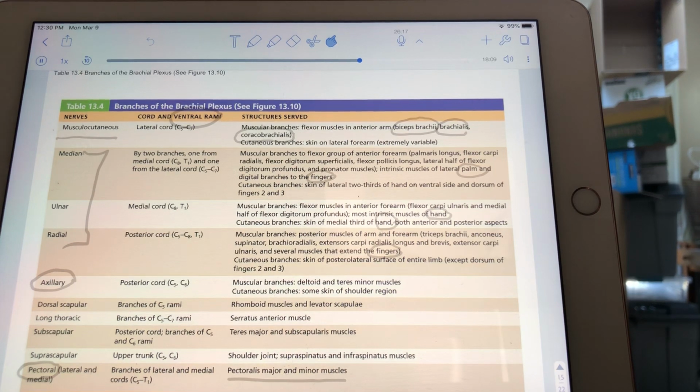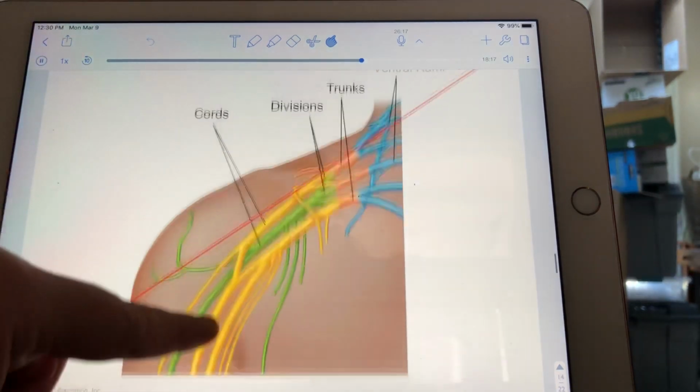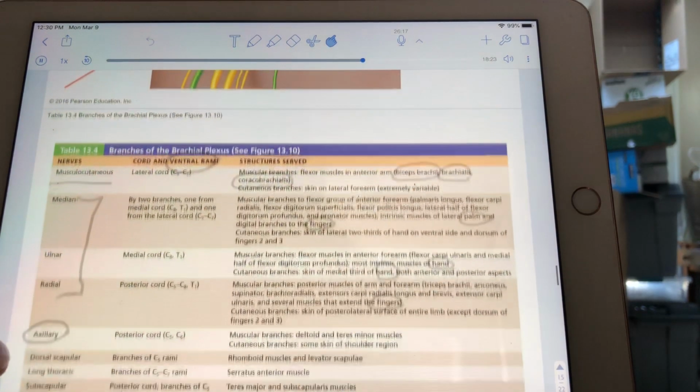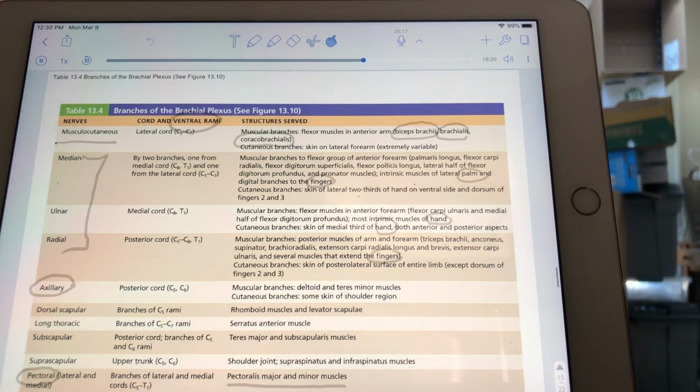So I'm looking at the final exam study guide, and I'm just double checking. It says brachial, 4 main branches. Oh, well, these are the 4 main branches, and my teacher just told me to cross those out, so I don't need to know that. And then it says musculocutaneous nerve. Oh, there it is. List at least 3 muscles it innervates. Well, for practicum 2, I had to know 2 of the muscles it innervates. So I already have biceps brachii down. I already have brachialis down. All I have to do is add coracobrachialis.